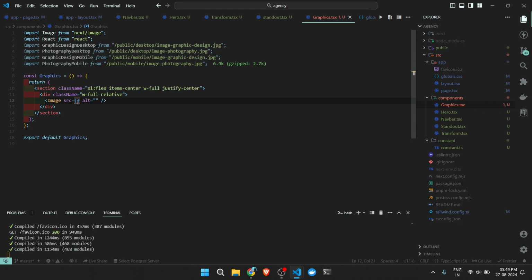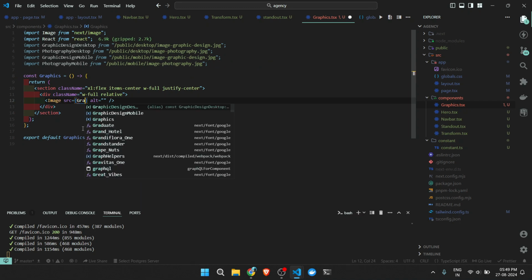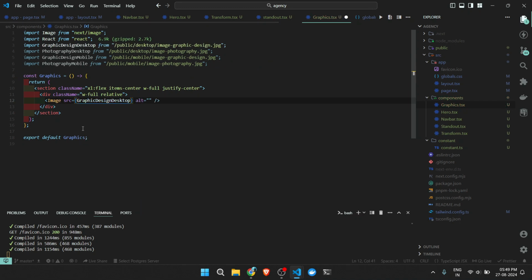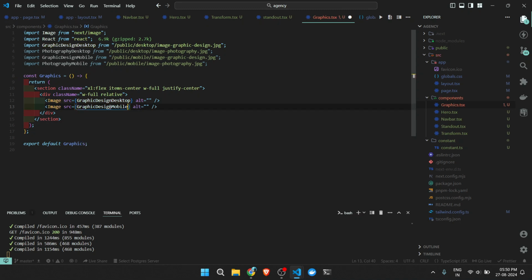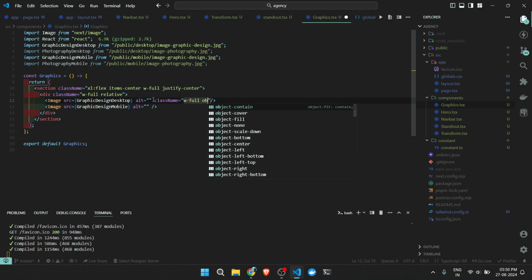Now here the image will be graphic design desktop, and after that we will create another image for graphic design mobile. Both of these will have some class names. This will have a class name of w-full, object-contain.